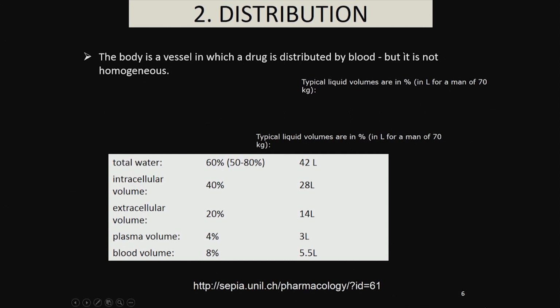Distribution, let us look at distribution. It is like I said, a big pot. It is not only the blood, even the tissues and other organs will be part of this big pot, and the drug can get absorbed depending upon the molecular weight and lipophilicity and so on. Depending upon several factors, the contents of the pot may change. When you drop some salt inside the pot, it gets diluted. If the quantity of liquid inside the pot is very large, it will get diluted too much, and the concentration will be very low.